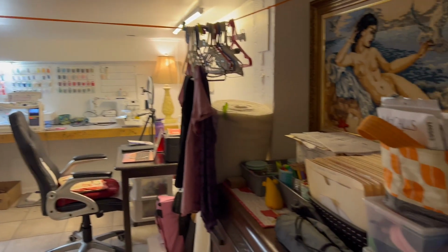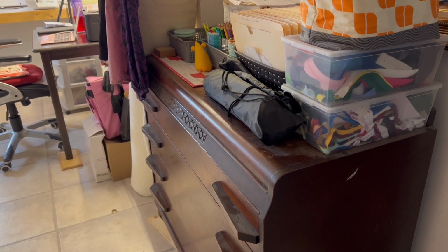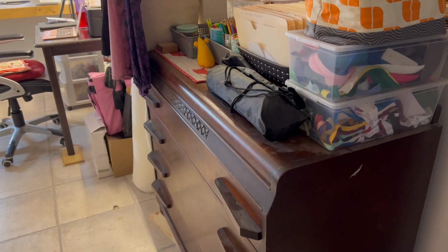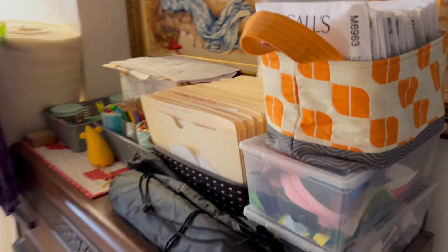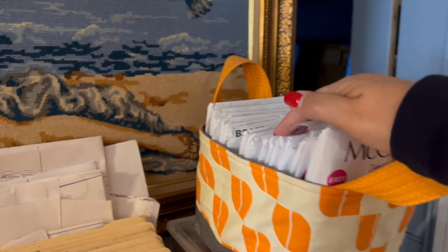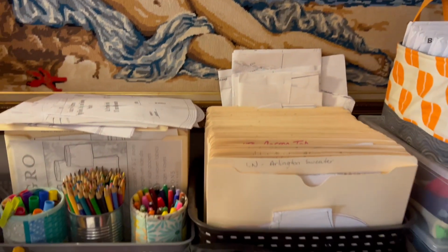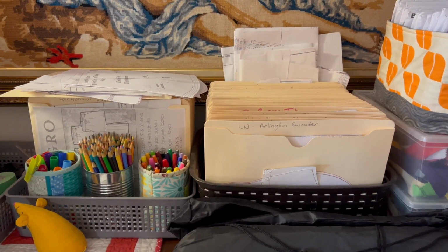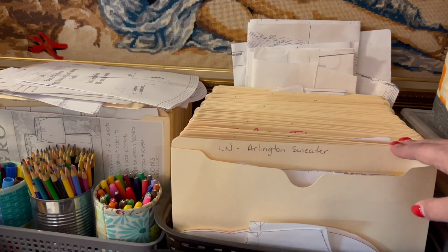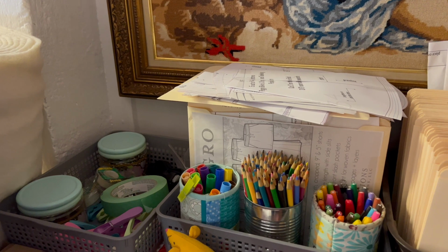At the bottom of the stairs is a dresser where I store some stationery in the top drawers. My batting and interfacing is in here, as well as all of my woven fabrics. Up here, I've got some Big Four patterns. Those are all the patterns I own from Big Four. I'm not a big fan of Big Four. And here are all of my indie patterns that I've printed, in file folders. I put them in alphabetical order by pattern name. Then I've got some pens, markers, tapes, pins, that kind of thing.